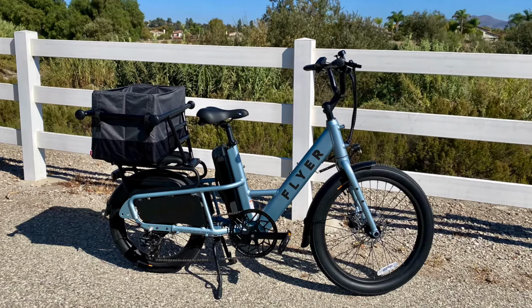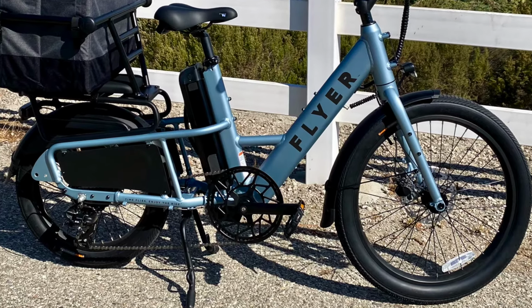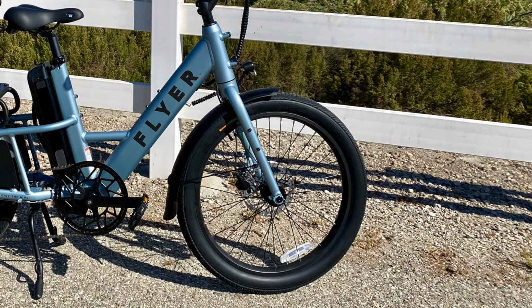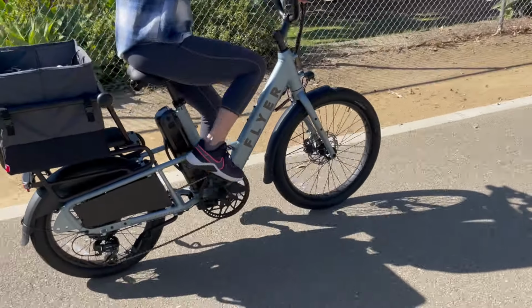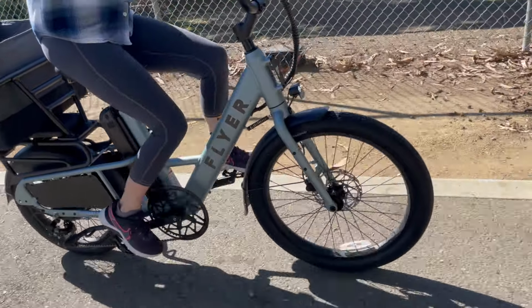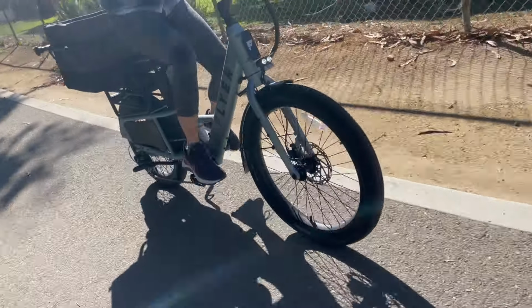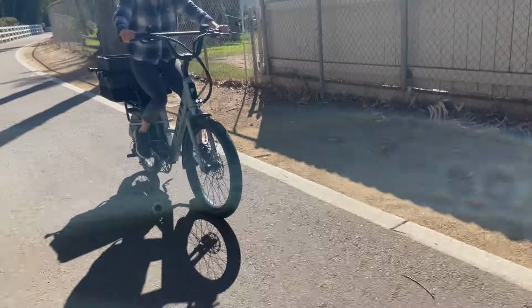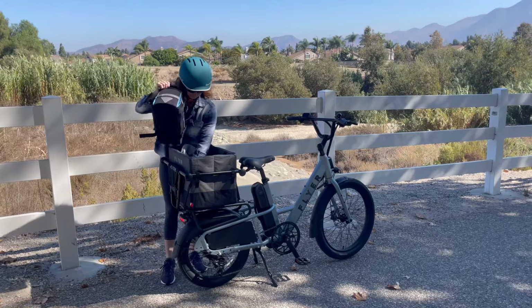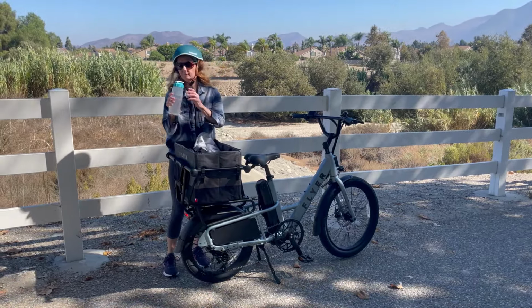Admittedly, I enjoyed the puncture-resistant tires even though the wheels are different sizes. A 24-inch front with a 20-inch rear wheel. The smaller rear wheel kept me lower to the ground, which felt stable and safe. The larger front tire made it a smooth ride with less rolling resistance than having another 20-inch tire. I can see how the more cargo carried, the more I would appreciate this lower center of gravity.